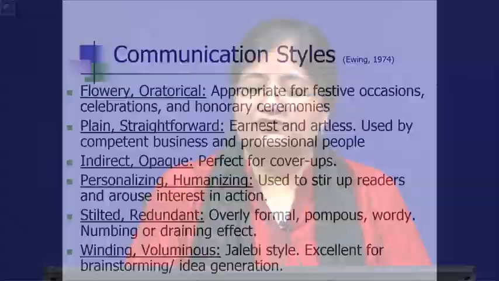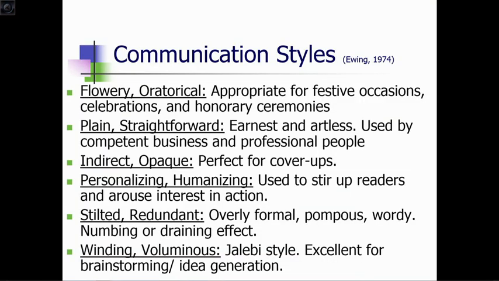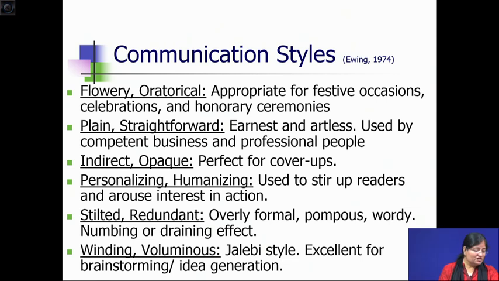Now, different styles of writing something. There's a very nice paper by Ewing that was published in 1974, and it's called The Protean Communicator. Ewing describes 6 different styles of communication. The first one is flowery or oratorical style, which is appropriate for festive occasions. In this kind of style, you use inflated words, and you use a lot of big words to describe something.